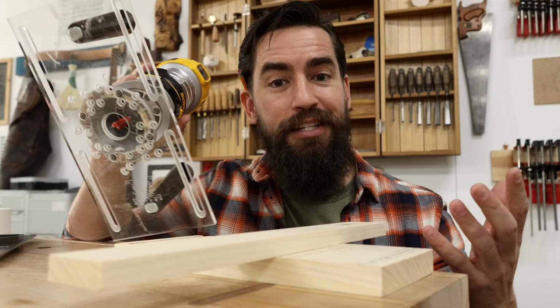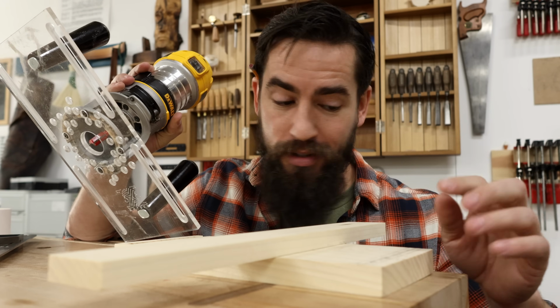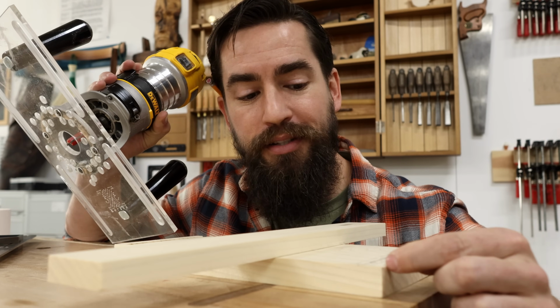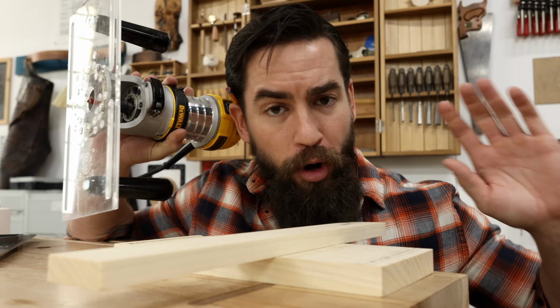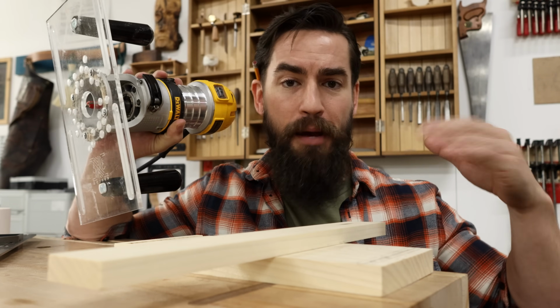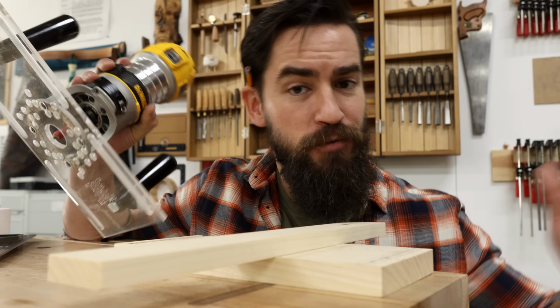All I need to do now is set my depth to 1/4 inch, which is shallow enough I can do it in one pass, and I can walk right up to my pencil line to end my stopped dado and pull out, and I'm gonna have a perfect dado. Then we can reset our depth and we can cut our mortises before we cut our tenons to fit. So let's go ahead and do that.